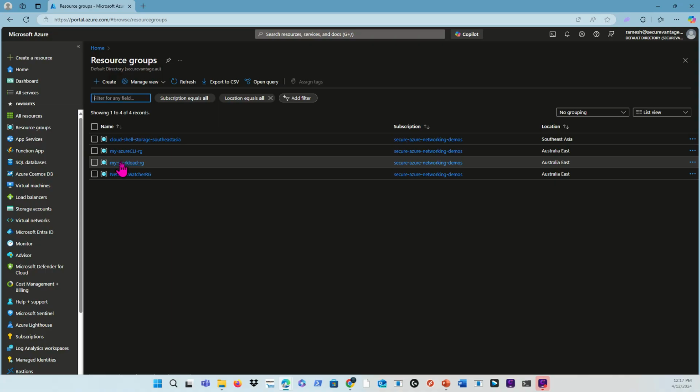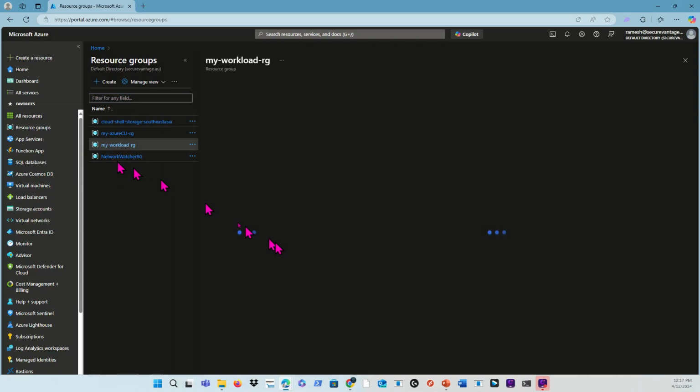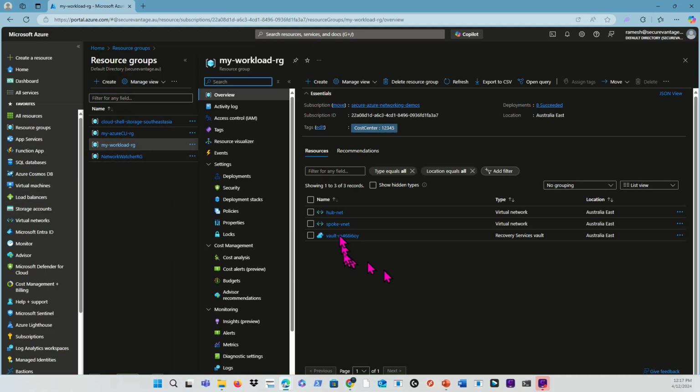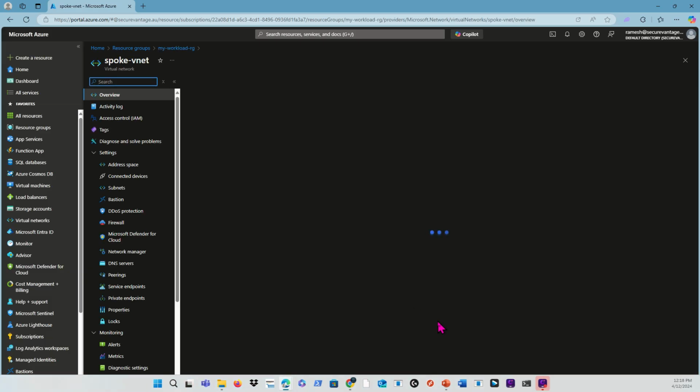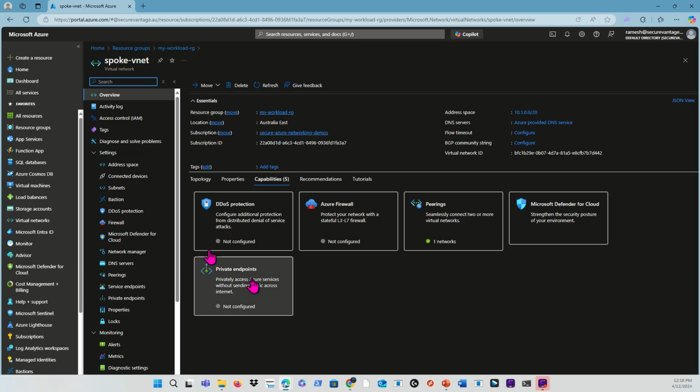And within that resource group, we just need to make sure that we've got one virtual network as well. So we can say that we've got two of them, right? Hub VNet and Spoke VNet. What is it that we're gonna do? We're gonna deploy a machine within this particular Spoke VNet. All right, and this is something we previously deployed as part of the networking demo, right?